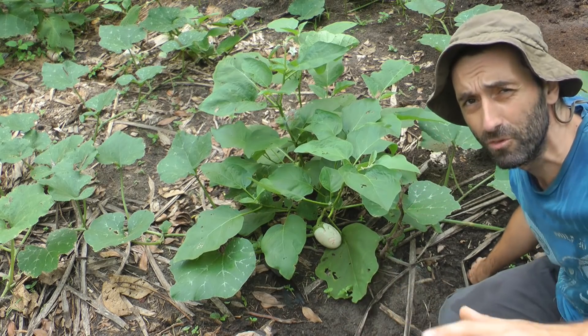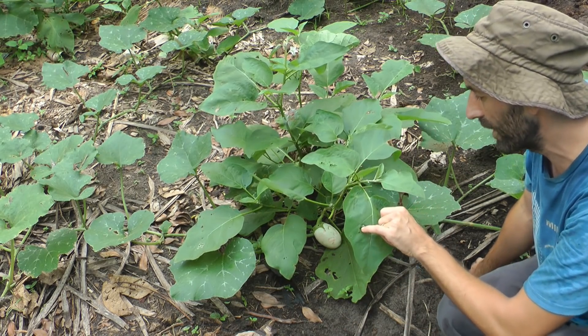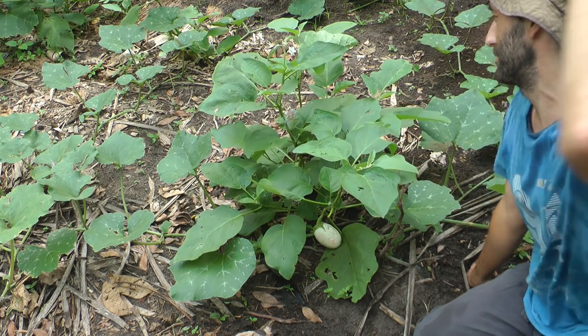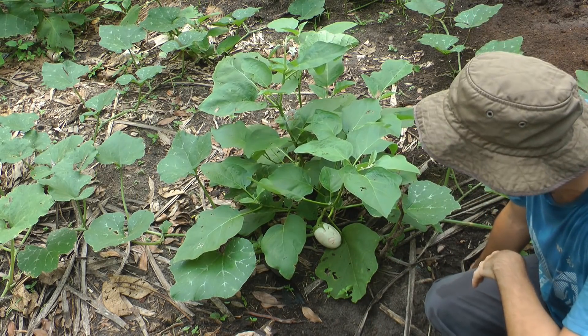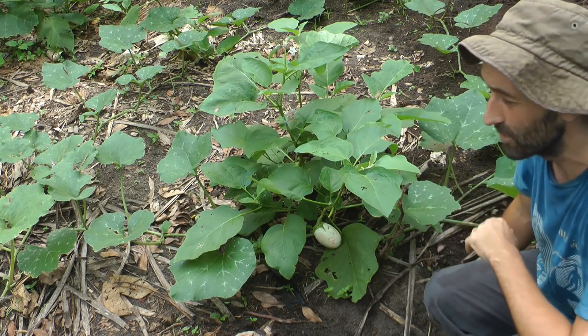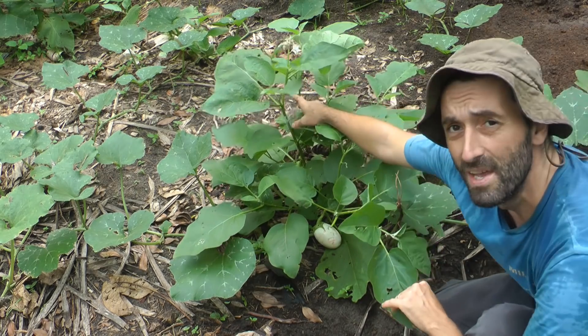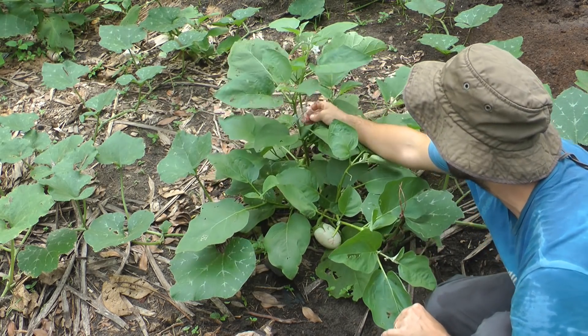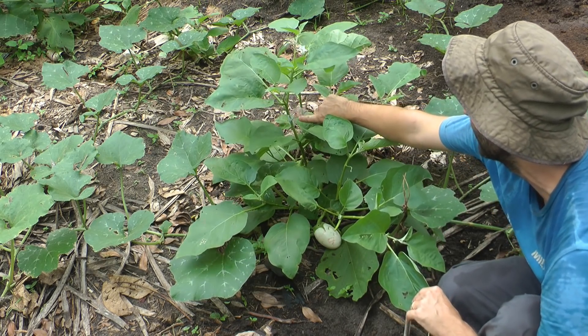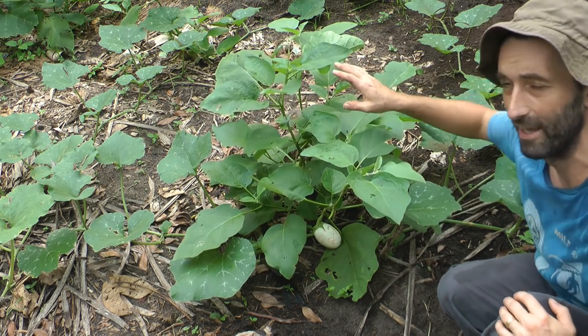There's a bit of fungus here but we've just gone through the monsoon, and that's also why there are holes in the leaves - the monsoon rain just blasting away at the plants. A little bit of fungus is actually amazing; they're doing really, really good. I've selected six plants here and I've put sellotape with a red marker pen around them - those are my best.